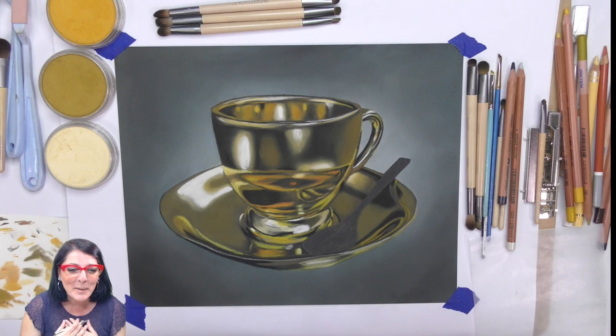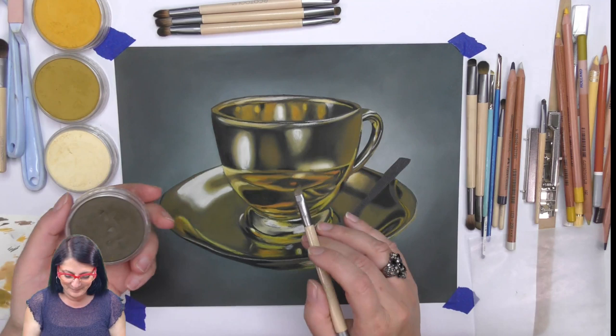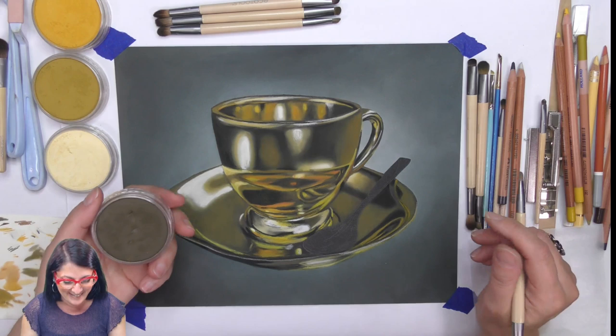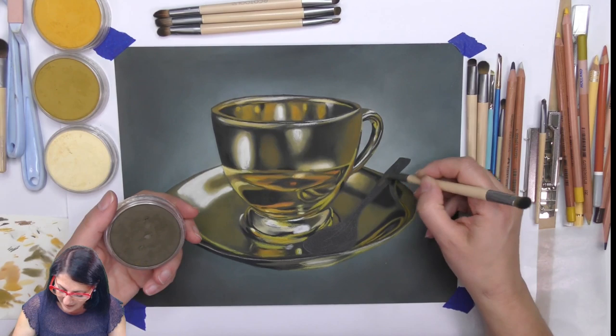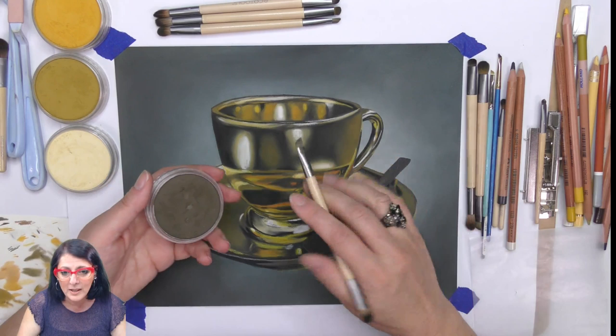Okay, I've got to get into it. All right. Okay, so pan pastels. I feel all nervous now that my husband's watching. Oh, funny. Okay, sorry. Now here we go. Don't be silly, Chrissy. Okay, so I'm using makeup brushes with pan pastels. And for those who haven't seen me work, I love using these brushes.